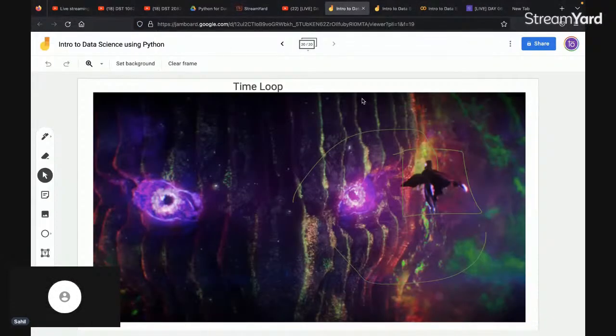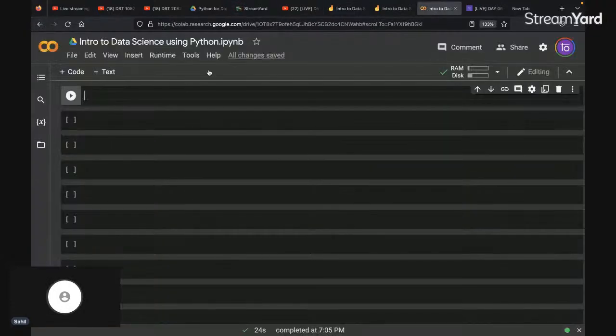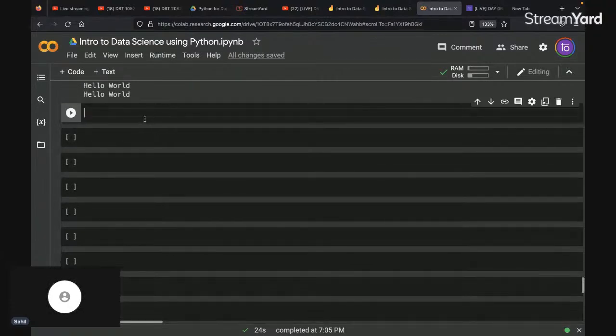So let's start with today's topic. This is something that we have discussed yesterday: loops and conditional statements. Now, before understanding what a function is, I'm going to tell you that whenever we define inputs, say I have a variable, let me say the variable name is age, where I'm storing the age, and let's say age equals 78.